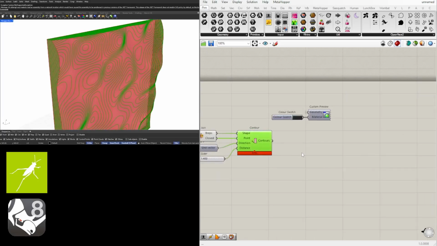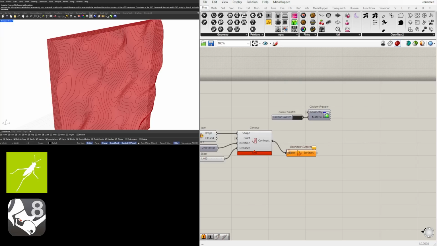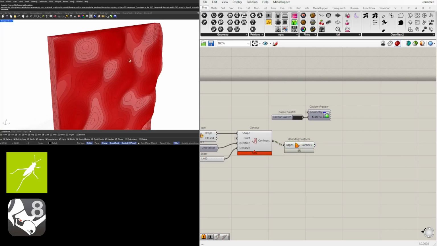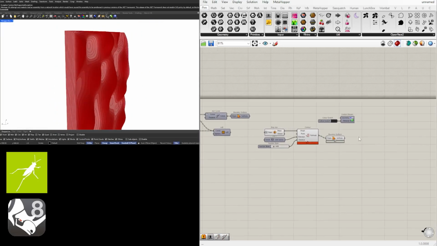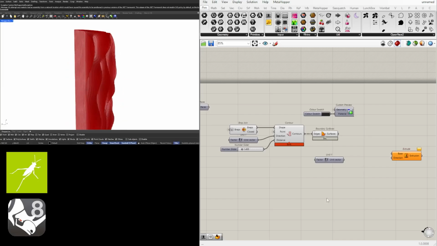And so now let's take these contours, create a boundary surface on every single one of those, and extrude it in the Y direction. But this is going to be in the negative Y direction, so opposite of here, this way.